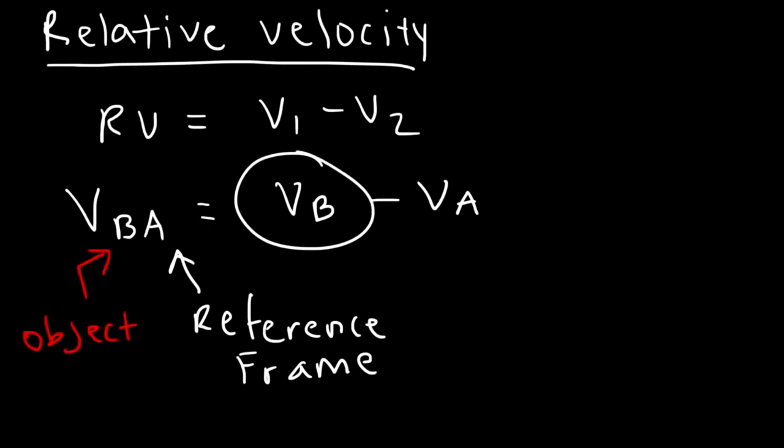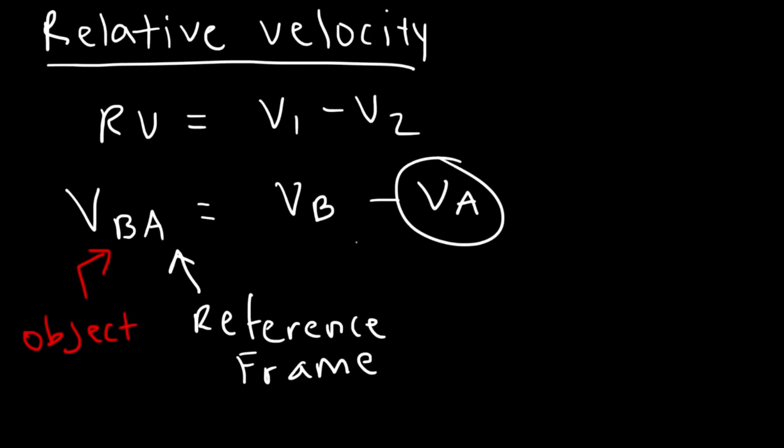Now, if you see me write VB throughout the remainder of this video, what I mean is the velocity of B with respect to the Earth. So let's say a train is moving at 30 miles per hour with respect to the Earth. If you're standing on the ground, not moving, to you the train is going to appear to be moving at 30 miles per hour. So if I just write one letter, one subscript, then assume that it's always with respect to something stationary. In this case, a good example is the Earth. So VA is the velocity of object A with respect to the Earth.